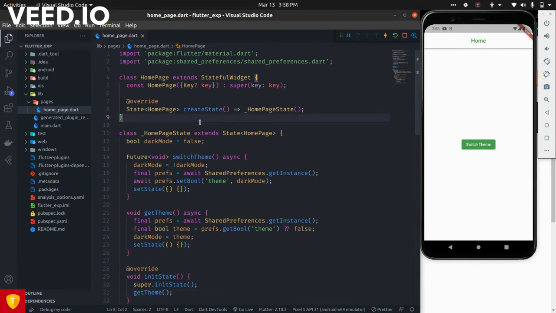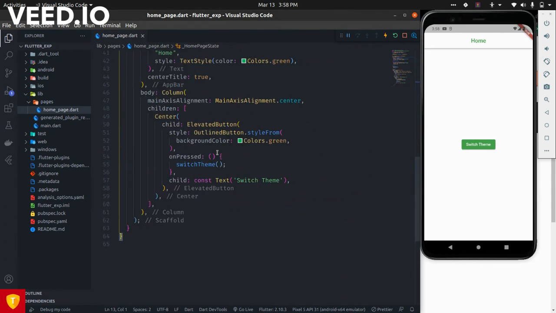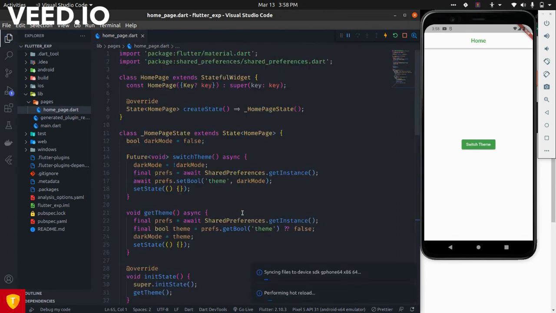Now by default it is light theme, and I think we are missing one thing: we are not awaiting the switch theme call. Here we are calling it, but let's make it async and await. That should be better. Okay, right, fine, so let's restart and see.